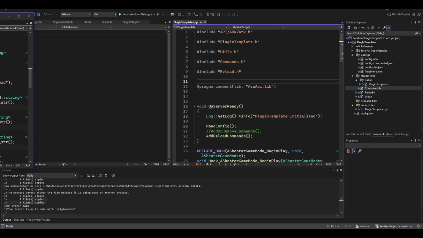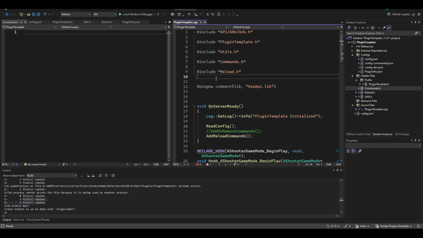On the right side, this is like super for commands right here. I'm just gonna copy paste it for us.